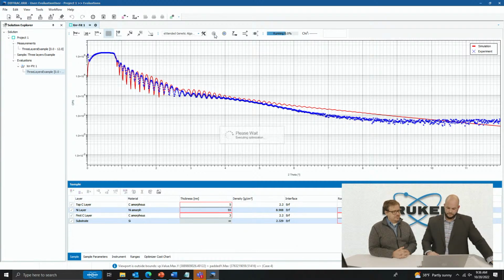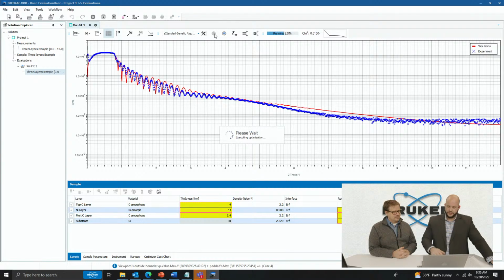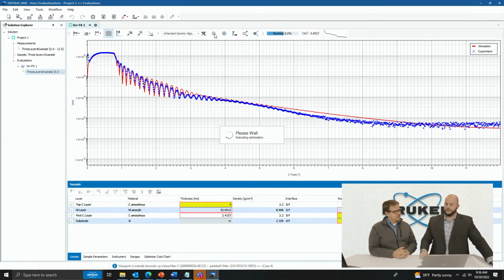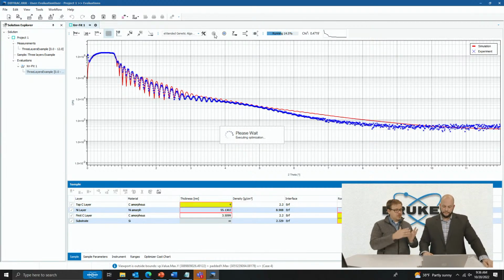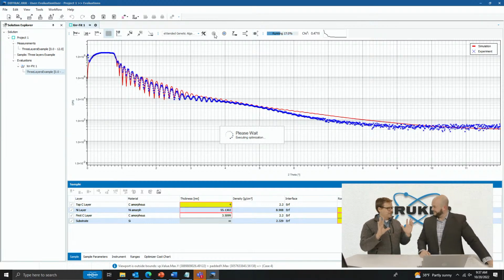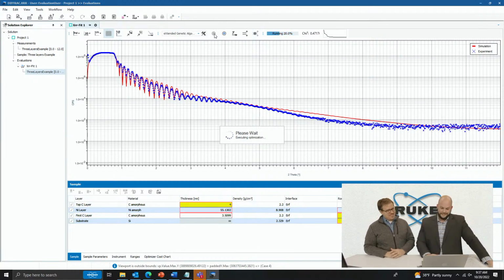Let's see. All right, so you can see where these yellow boxes are. We're hitting those boundary regions. So we might have to give it a little bit more flexibility. Yep. Yeah, it's like it was going the right direction, and then it hit the boundary. Exactly. Right? Okay. So I'm just going to let that finish, and then we can readjust.